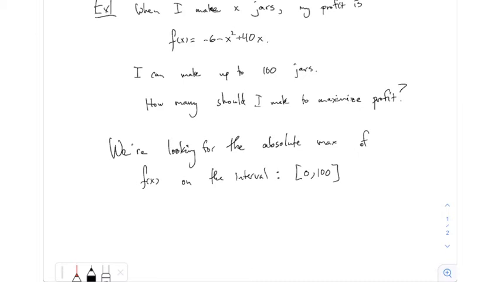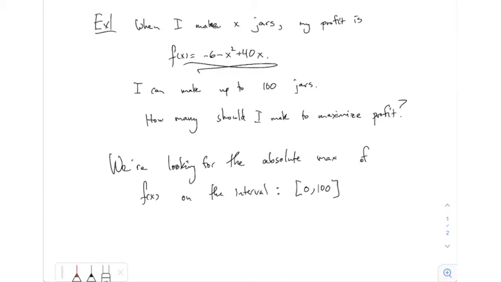Now that I've distilled this into a function here and an interval here, then we just do the usual absolute maximum thing. So as in many kinds of word problems, in these optimization problems, often the hard part is just setting it up. And then by the time you set it up, you just do the absolute maximum thing. And what is that thing? The thing is you find the critical numbers, and then you just test the values. You test the value at every critical number plus at the two interval endpoints. So that's what we're going to do from now.